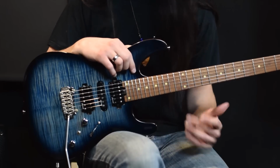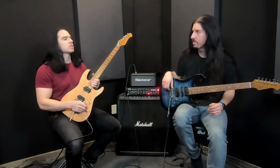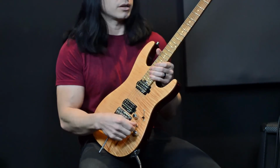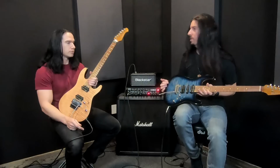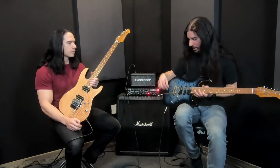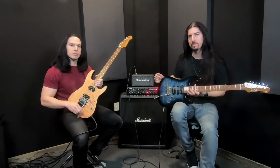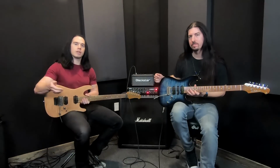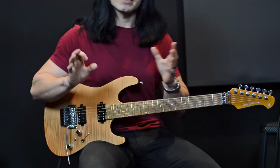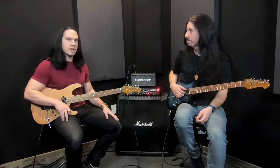Gotcha. Okay, cool. The other cool thing regarding the pickups is we have a coil split option with this little switch right here, which is really cool. I've always loved those. I love them too. So many other variations of tone options that you can work with. You guys heard a little bit of the playing demos when we did the intro, and we'll talk more about the specs in a few minutes, but let's go through some of the tones that we can get with these guitars.